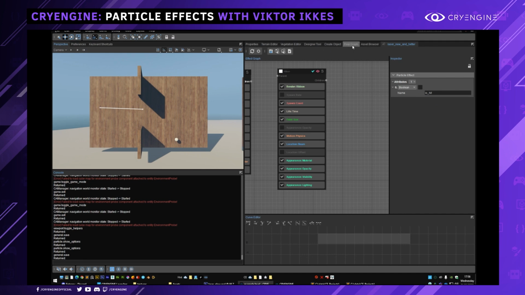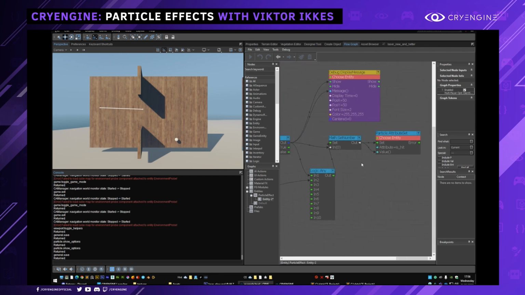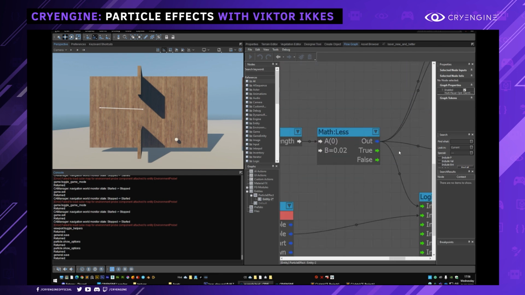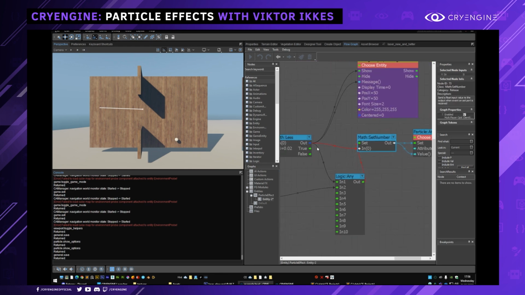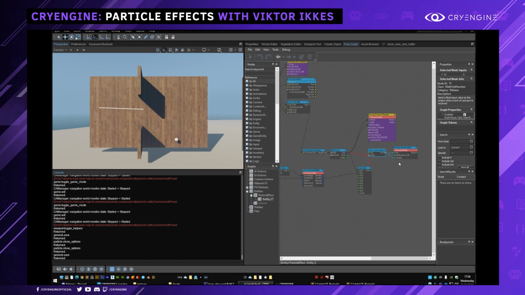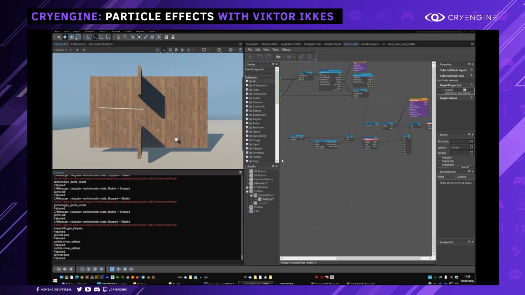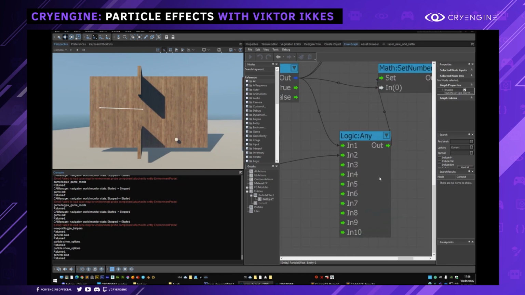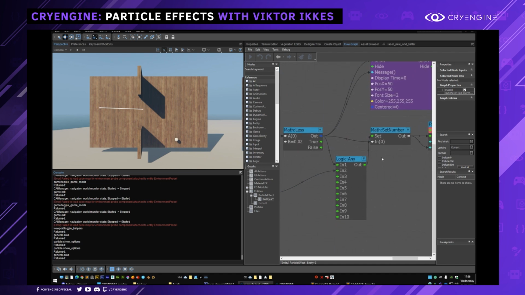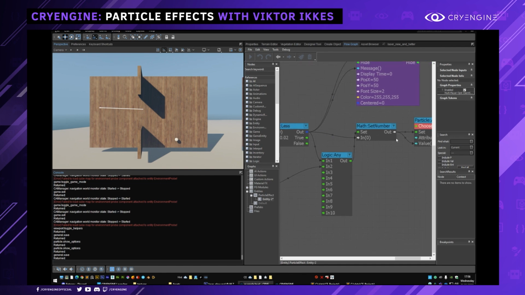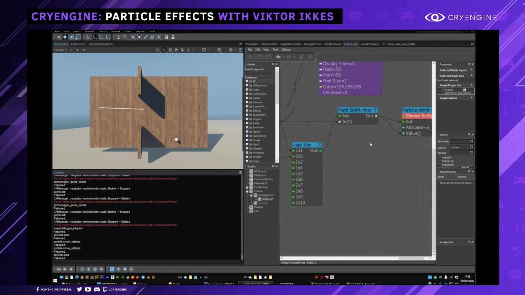So flow graph. In the flow graph, we have just the value of whether it was a hit or not. And here I do a set number. You could feed it in directly, but there's a special case we need to do when we do the pew pew. Yeah, the pew pew is important. This is why I go through an any node here, because I need to set something twice, and it will be explained later on.